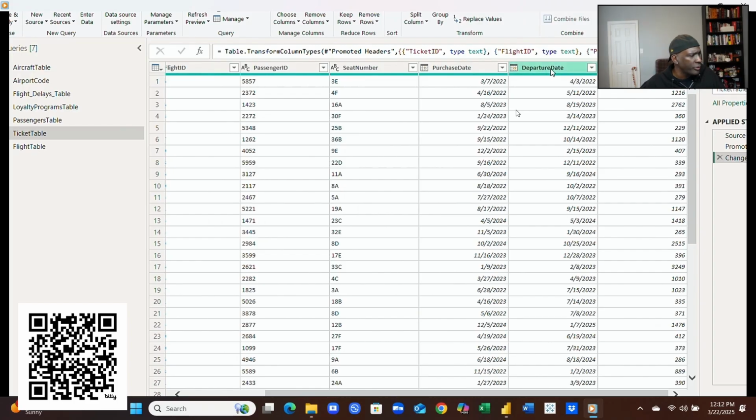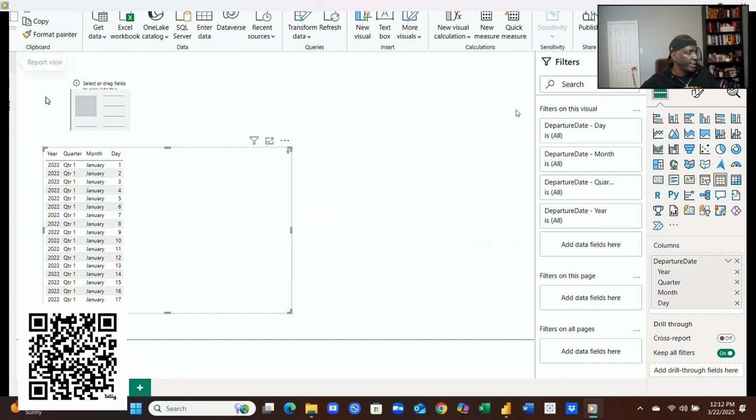So I'm coming back over to the data view, and what I'm doing now is transforming some of this data, because I'm looking to see if there's anything that needs to be transformed. What I want to see is, do I need to transform the dates?